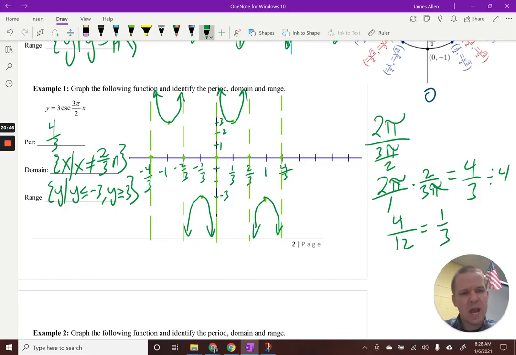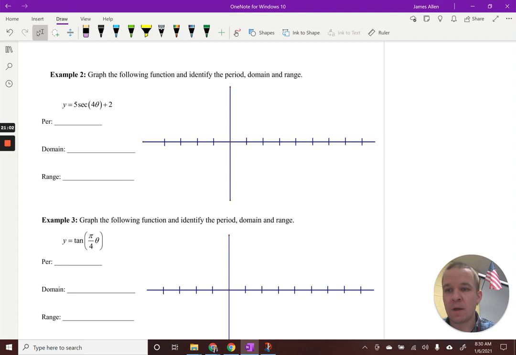Cool. That was fun. Now, some of you might be like, hey, what's the amplitude of this thing? The sine function has an amplitude of 3, but our reciprocals do not have an amplitude because it goes up to infinity and beyond, right? So there's no cap as to how high it goes, so it does not actually have an amplitude. Great question, kids. I'm glad you raised your hand and asked that.